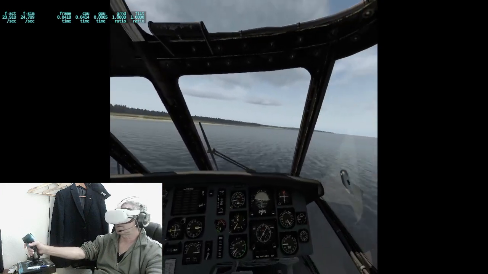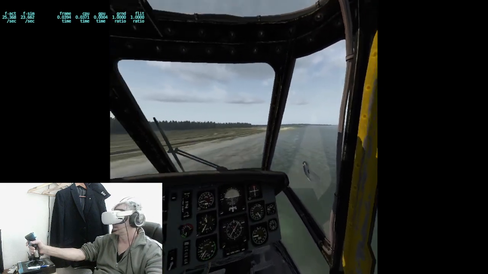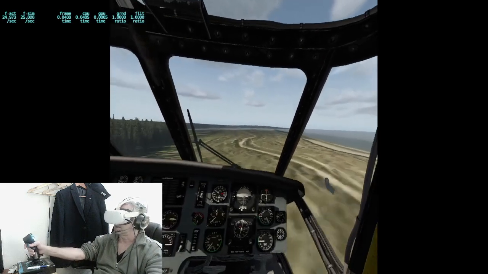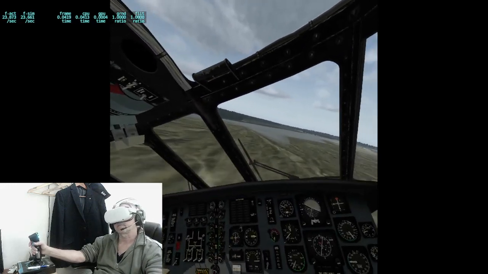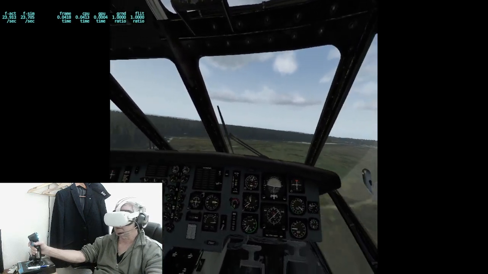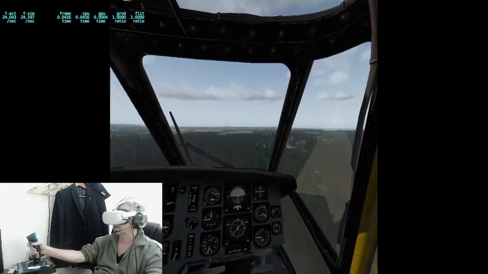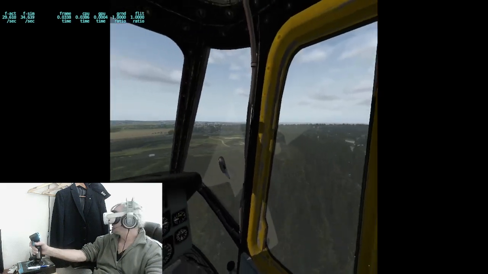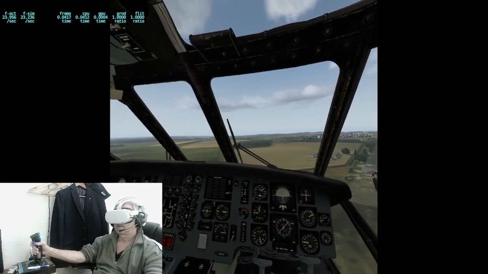Okay, so on the other side of these trees we've got Lossiemouth, RAF Lossiemouth Air Base, I believe. This is the mouth of the River Lossie, and the town of Lossiemouth is right there ahead of us. So let's get ourselves over the trees and onto the base. Start lowering the lever, raise the nose, slow the helicopter down. And we'll park by the control tower.